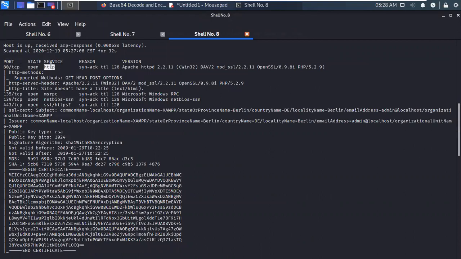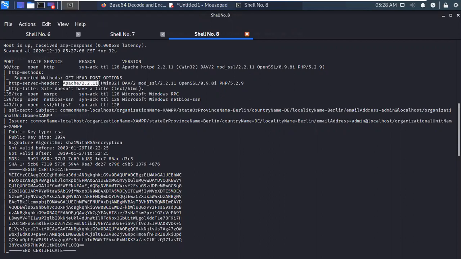This means they have the HTTP service running, meaning they have a web application running. It says the supported methods are GET, HEAD, POST, and OPTIONS. These are the four methods which are running. They are running Apache 2.2.11. Now see, if this is running Apache 2.2, there is one vulnerability we call XML RPC.